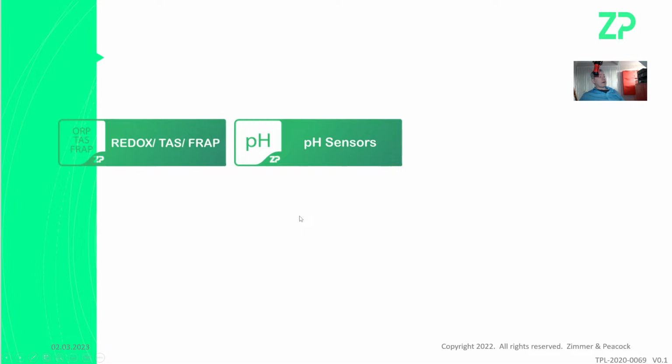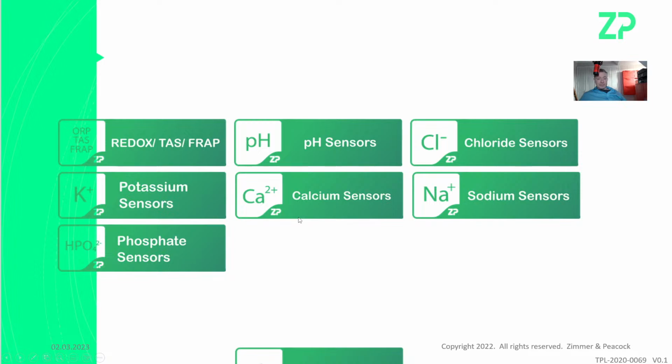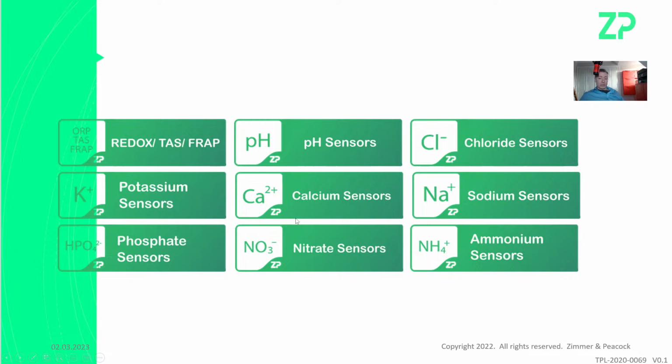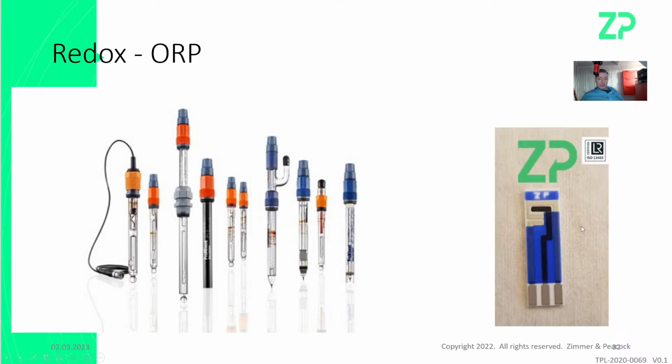The ORP, oxidation reduction potential, is a form of potentiometric sensing. We do a lot of ISEs, ion selective electrodes. These all fall under this potentiometric umbrella. It's probably worth saying that in our workshops, and I hope people will come to our workshops, we do a lot of deep dive into ORP and ion selective electrodes. With these ORPs, obviously we're not making this kind of form factor. We're doing more of a thick film printing technology. I will recommend one of our platinum electrodes for ORP in a minute.